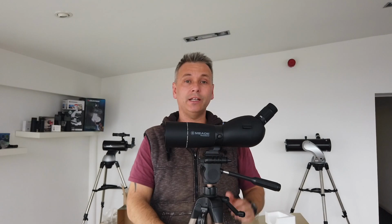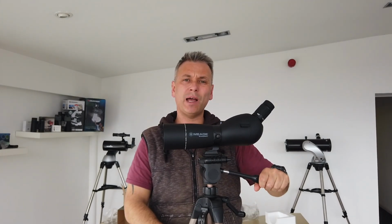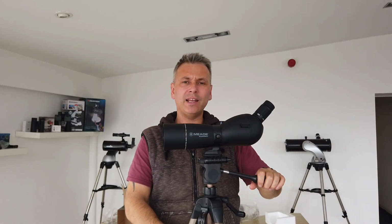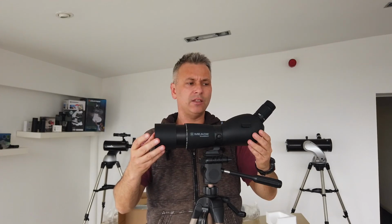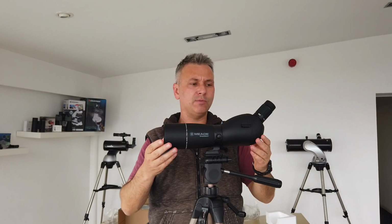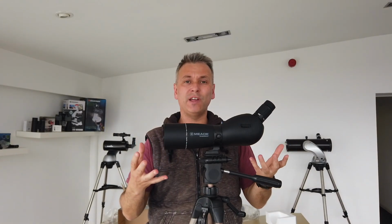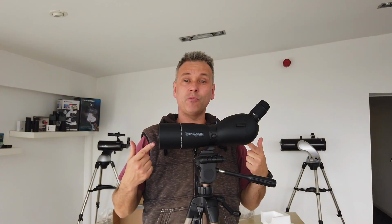So I hope you liked our little look at the Meade Wilderness scope. I think for the cost of it, which is about £140 on Amazon, it's a fairly decent scope. The build quality of the scope is nice. It doesn't feel cheap and plasticky, although clearly it's made of a polycarbonate body, so it's going to feel a little bit plasticky. The image quality seems to be pretty good for the price.